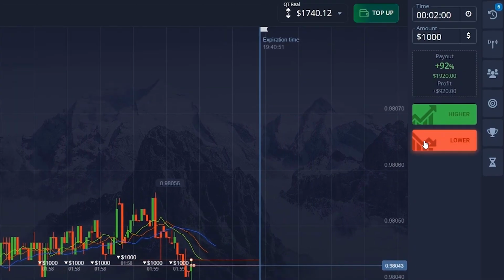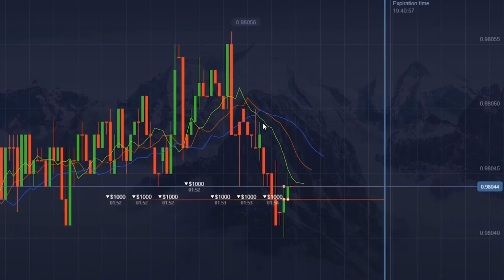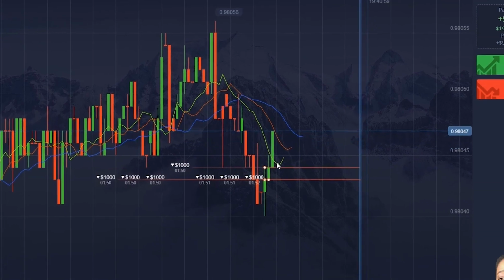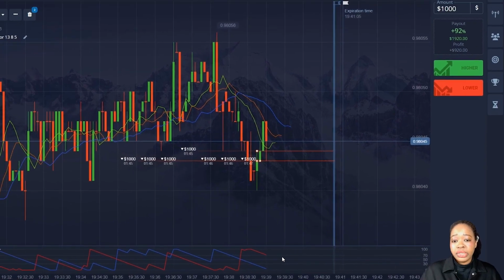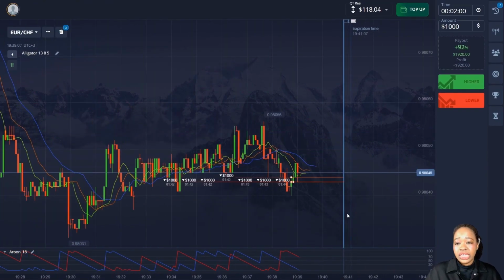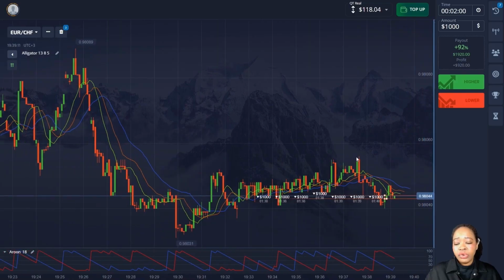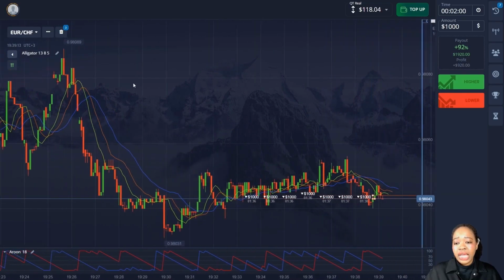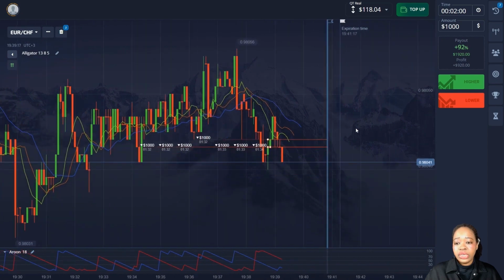In this situation, I'm going to open a deal for a fall, since as you can see the alligator averages intersect each other and the green one is located below the rest. Also on the Aaron indicator, the red line intersects with the blue from the top down. That is, both instruments allow us to understand that the price has a good potential for a fall here, and also the main price minimums on the graph have become lower. So there is a high probability in the near future the price will be moving down according to the downtrend.